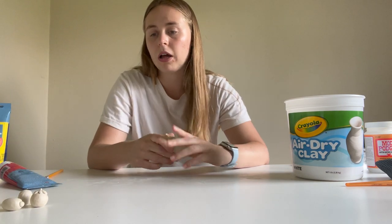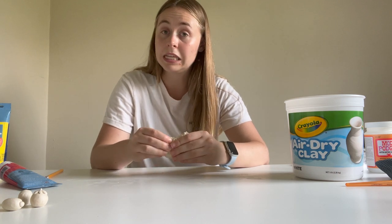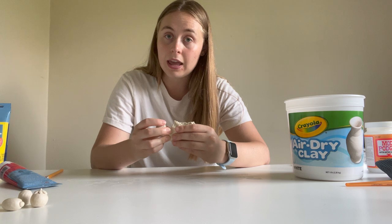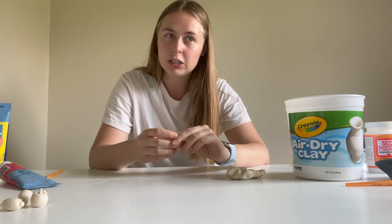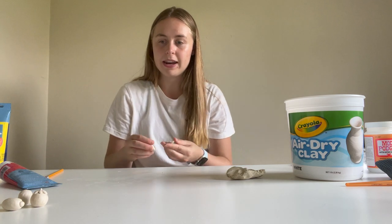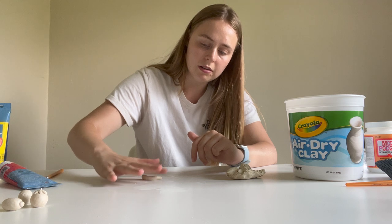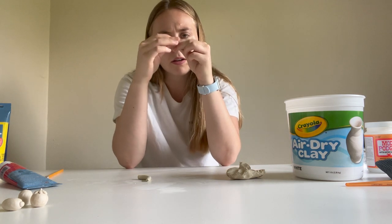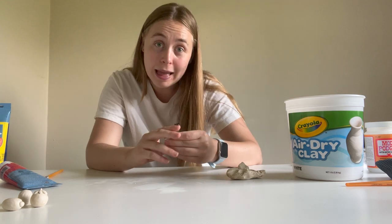Then we have to do some colors. So we have something red, orange, something green. We need something yellow, like banana. Do we think I have the skill to make a banana? Does this look like a banana? Maybe it will when it's painted. I gotta add like the little top thing on it. Guys, we might have to scrap the banana. What else is yellow? A lemon?